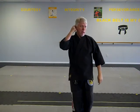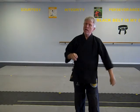So my ridge hand and my back fist, amazingly good techniques to use. These are probably two of the techniques I use more than anything else as far as my hands go, because they're kind of sneaky and they get in 75 to 80% of the time. It's difficult to really defend against them if they're done correctly.